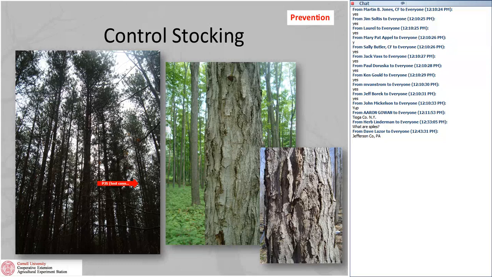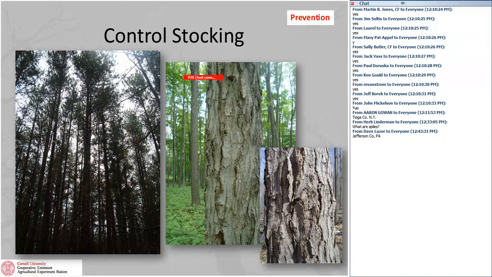There are some organisms that are particularly more likely to occur when you have an overstocked stand. The picture on the right is sugar maple, and it's showing a fusarium fungus. Fusarium happens where you have sugar maple growing on somewhat droughty soils in overstocked conditions. So here you see the two factors coming together, overstocking and droughty conditions. So the trees are competing. They're less able to resist the presence of this and grow past it, and so you get trees that succumb. So controlling stocking helps with that.